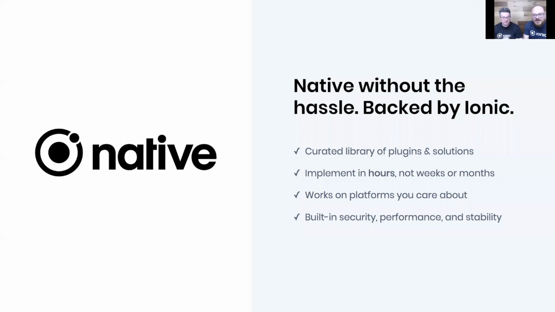So I mean, if you're building critical apps in this situation, like we just talked about all these kind of problems with the native ecosystem, if you're building critical apps, what do you do? Where do you go next? So with that, we're here today to talk about Ionic Native. So this is an entire suite of native functionality that's backed by us without the hassle of trying to figure out which plugin should I use? Is this plugin being kept up to date? Who can I talk to if this plugin does have an issue?